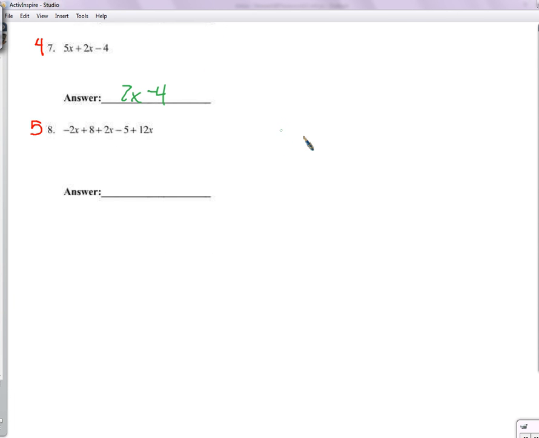Here's an interesting thing that I saw a lot of. Negative 2x, and you added 2x, and then you wound up with just x, but let's look at it on a number line. Let's say this is 0. We could think of negative 2x as being over here to the left of 0, 2 x's to the left of 0. So we're at negative 2x and we're going to add 2x. So I'm going to move to the right the amount that is equal to 2 x's. Where does that put us? Back at 0. Getting an x here is saying 1x. You're saying that by adding 2x, you actually wind up over here at 1x. I can see by this number line that can't be true.